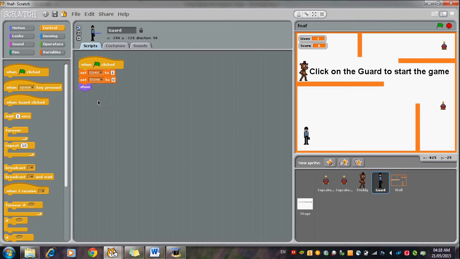To start the game, you click on the guard, so you will bring this block here. When the guard is clicked, you have a loop where the game will keep on continuing until you win or lose the game. So you'll have this loop called repeat until.